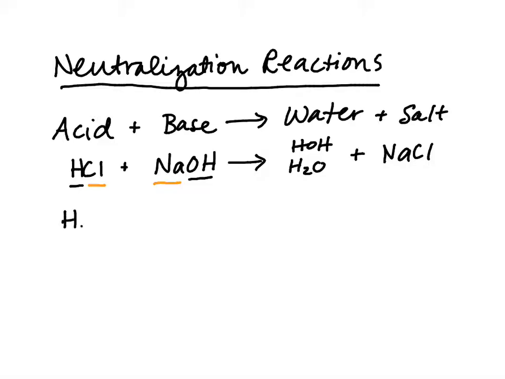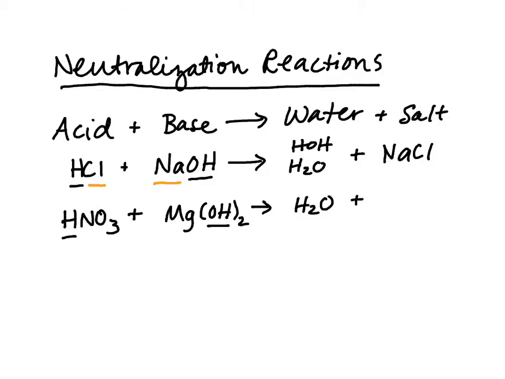Let's say that our acid is nitric acid, but our base is magnesium hydroxide. One of our products will always be water, so we're going to go ahead and write that in. And again, that's what we get when we combine the hydroxide off the base with the hydrogen off the acid. Right now, it looks like we've lost out on some of our hydroxides, but in a minute, we'll go back and balance the equation and show that we are obeying the conservation of mass law here.